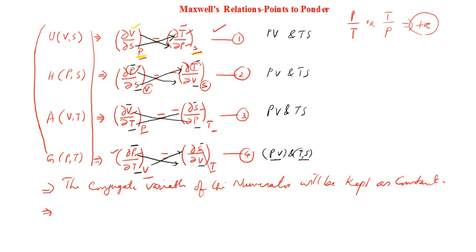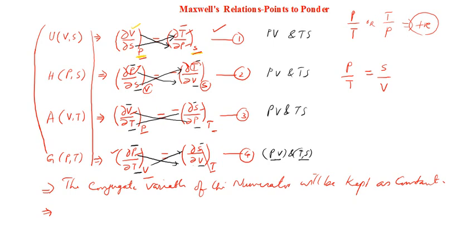You just write dou P by dou T equal to, what should be equal to? Its cross derivative should always be PV and TS. So I should write this one equal to what? Dou S by dou V. Just write like this. Dou P by dou T equal to dou S by dou V. This is another technique of writing Maxwell's relation directly.